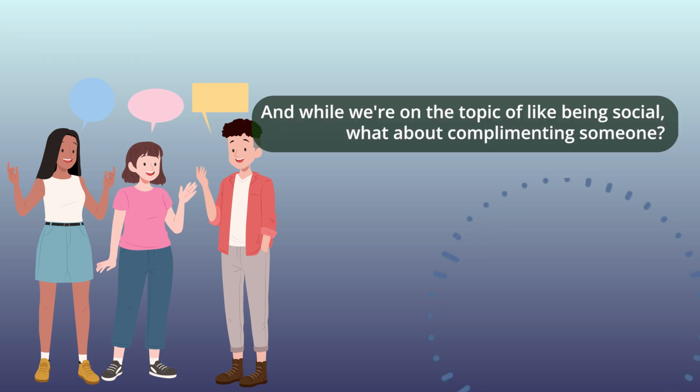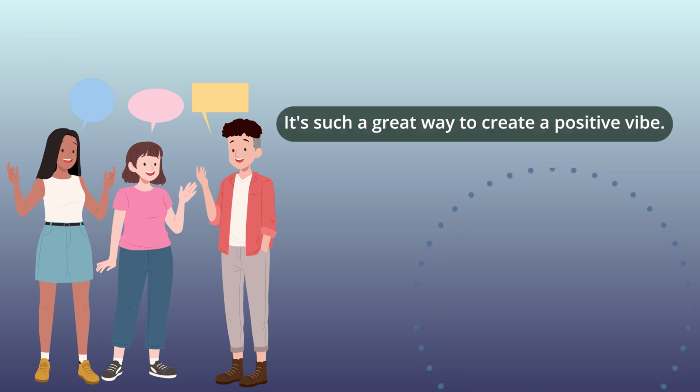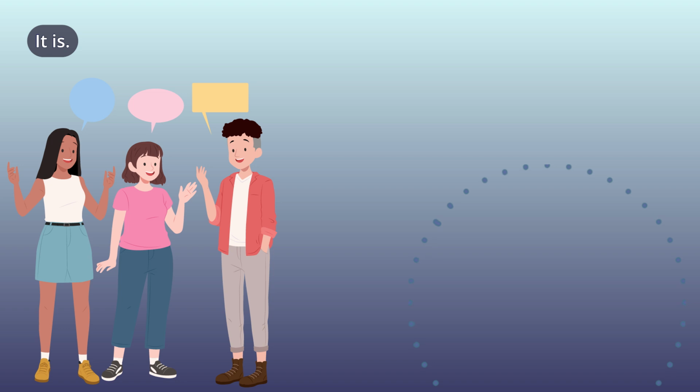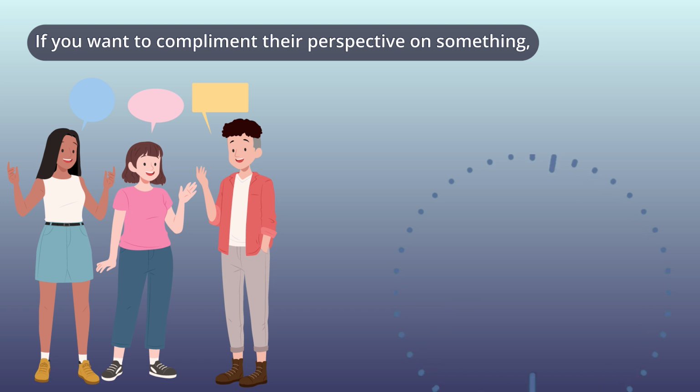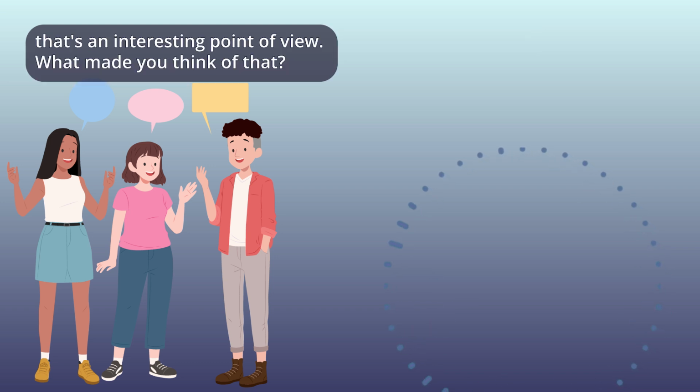Yes, exactly. And while we're on the topic of being social, what about complimenting someone? Yes, it's such a great way to create a positive vibe. It is. What are some phrases we could use? Okay, these phrases will make you a master of compliments. I'm ready. If you want to compliment their perspective on something, "That's an interesting point of view. What made you think of that?"